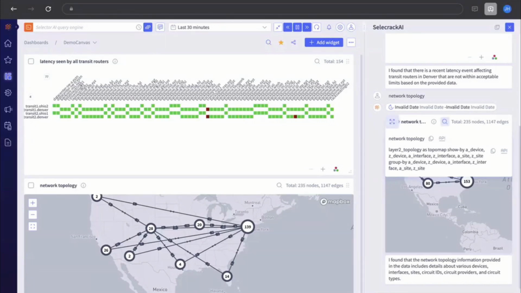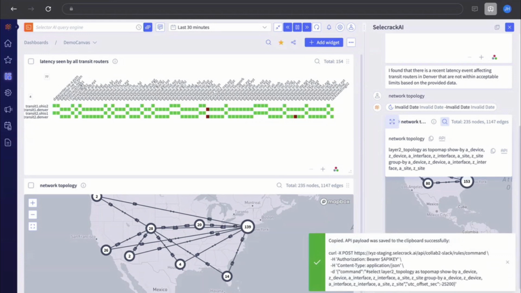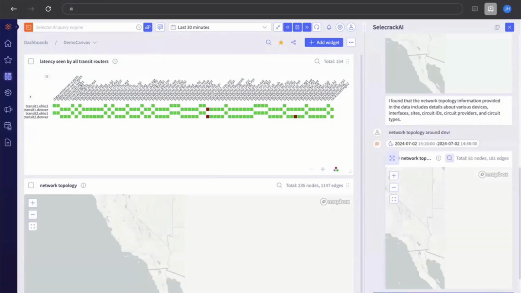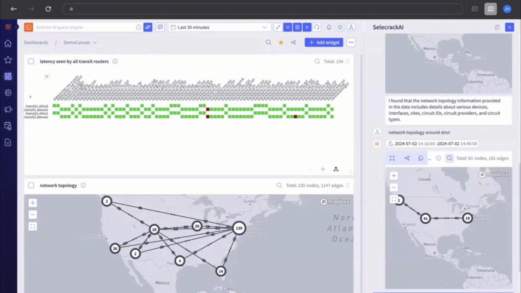Also what's handy is, if you like this, you can either share this to another collaboration client, or you can hit this API button and you'll get the API query just like that. Very cool in the fact that you can generate this to other applications as needed. And this is the aspect of democratization. Look at the SQL query. It is complex for a reason. Only experts will be able to do it. But somebody who's not very familiar with that particular aspect can just say network topology and then they get that.